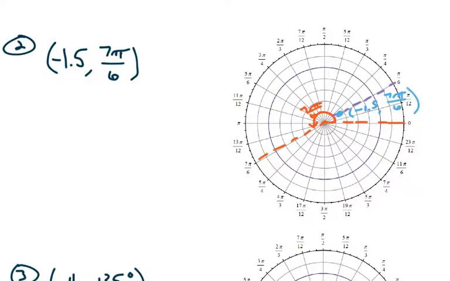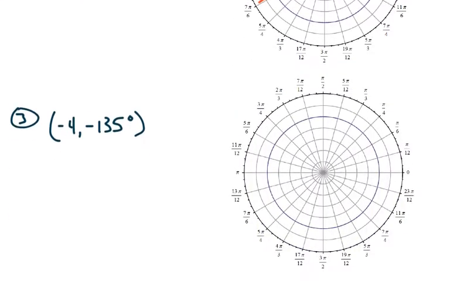So if you're ever given a negative r value, think of it like a radius, we're going to go opposite the terminal side. So if the terminal side comes out into quadrant 3, we're going to go opposite back into quadrant 1. Or if it was down here in quadrant 4, then we go opposite back into quadrant 2.